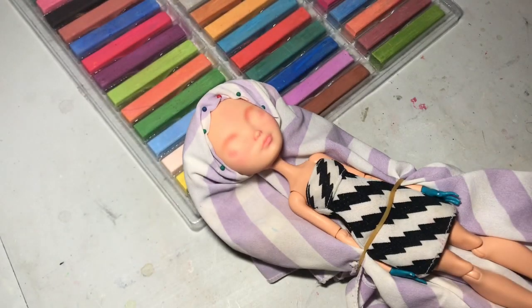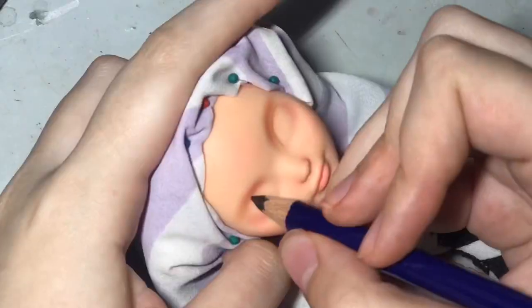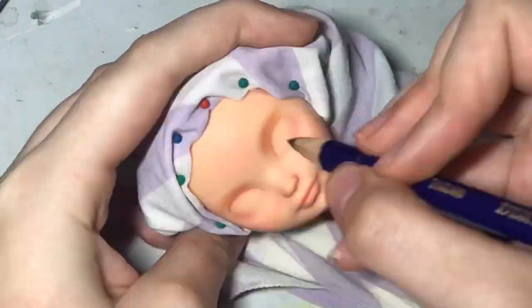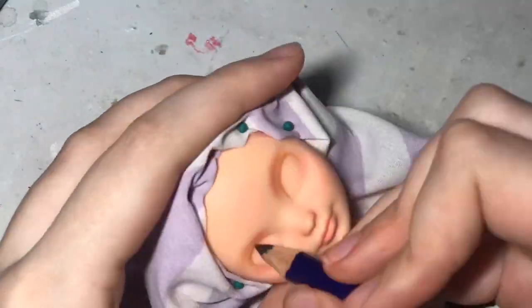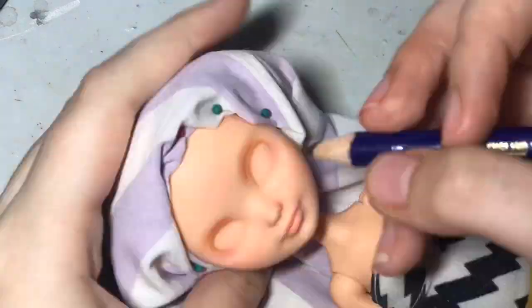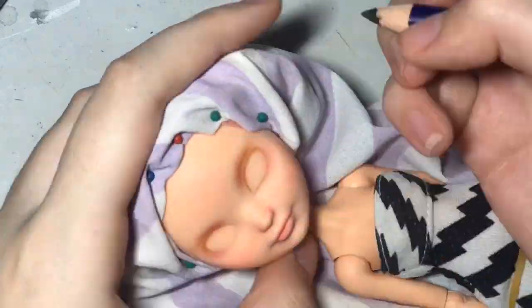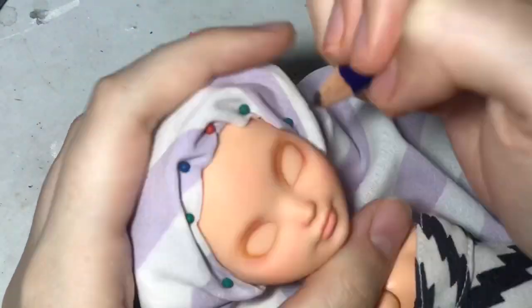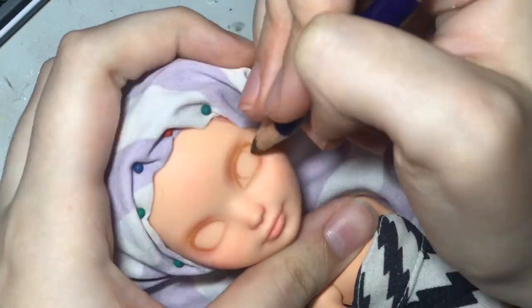With the first layer done, I move on to my watercolor pencils and sketch out the base shape for the eyes. I wanted this doll to have very large doe eyes to really push the anime aesthetic. That's also why I chose an Ever After High doll as the base — not only for the matching skin tone, but because their faces are able to accommodate really large, pretty eyes.